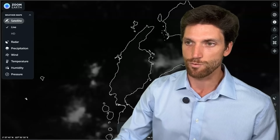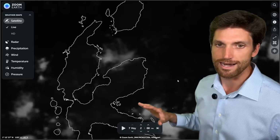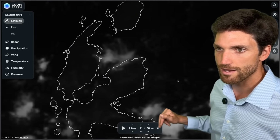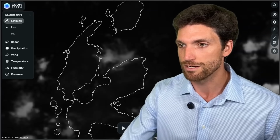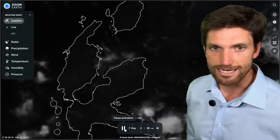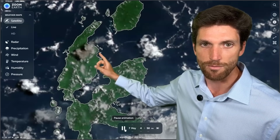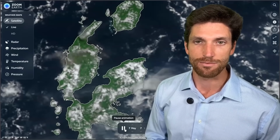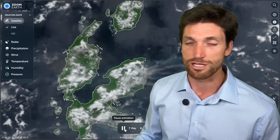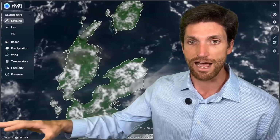And I want to show you the satellite imagery of this because this is really incredible. So we can go over to zoom.earth, which is a website for looking at weather and satellite imagery and all this stuff. I have it right now set for 2 p.m. This is my own local time, but basically it is dark and it's about to be sunrise for Indonesia. And we can just hit play here and you will see all of a sudden the sun rises, and then watch this eruption occur from Mount Dukono and the ash cloud. Incredible stuff. So we even have the satellite imagery of this up to date. This just occurred in the past 3, 4, 5 hours as I filmed this video right now, though you may be watching this a little bit after the fact.